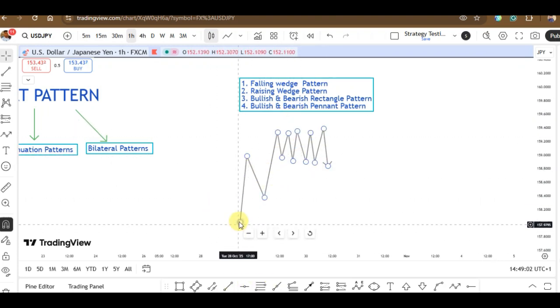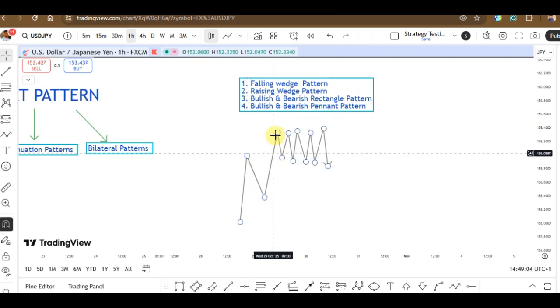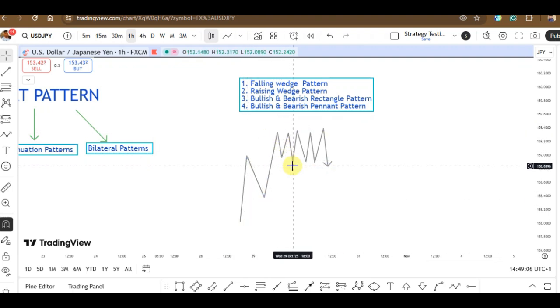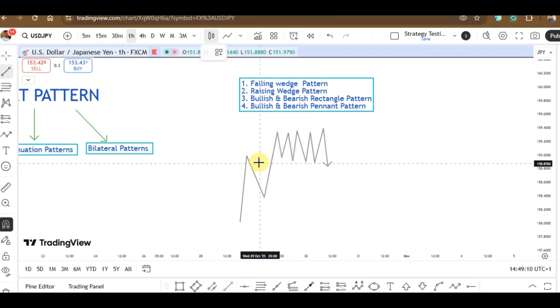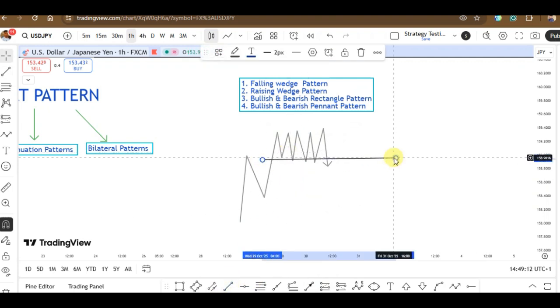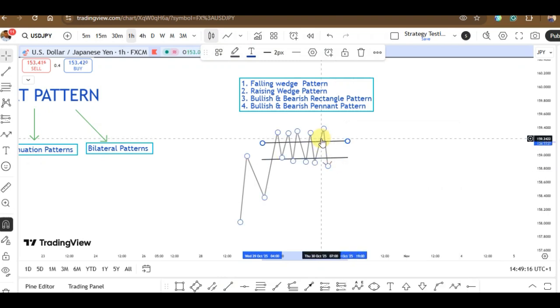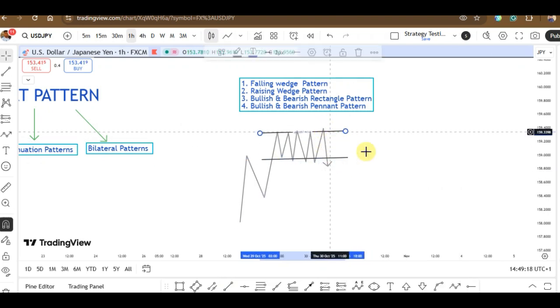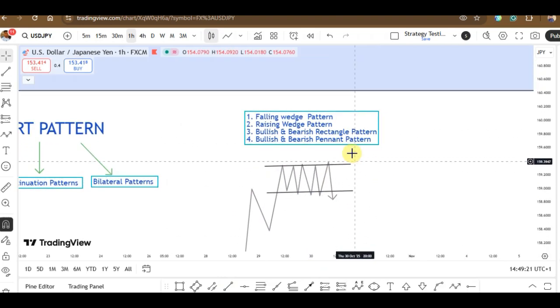So you can see after this pull up, we have this correction, then it started going up. Instead, price started ranging in that spot. So it doesn't mean price is reversing. It's also consolidating for the next pull up. So this one too, you're just going to clone it. And how do you trade this one as well?